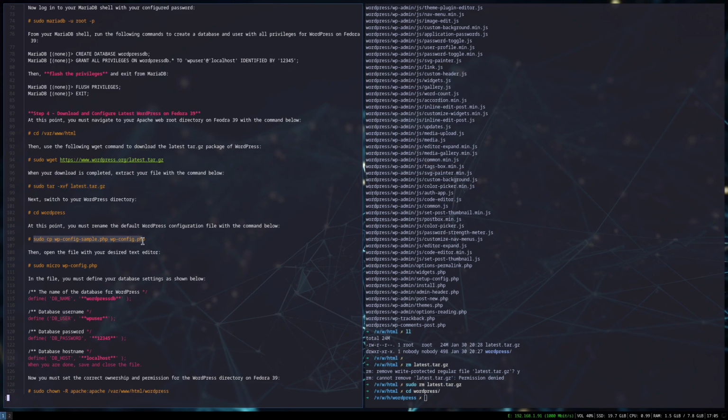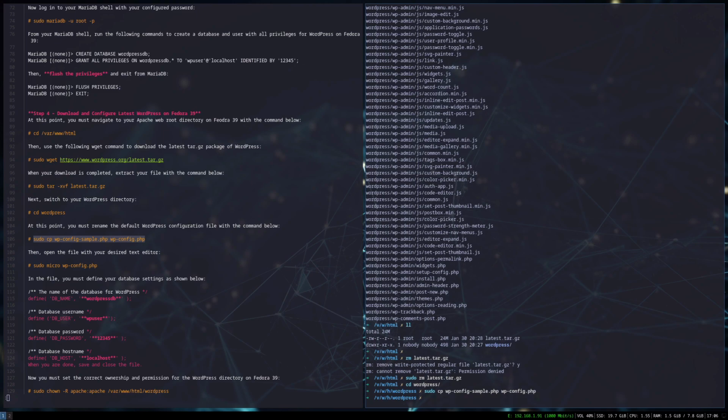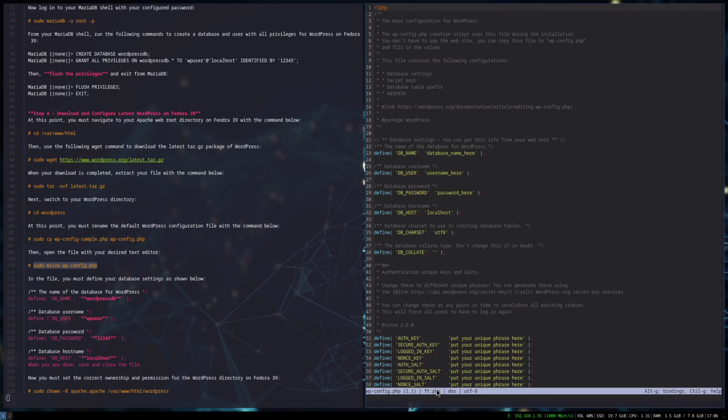And now just to create the config file. And to edit it. So the database name is the name that you previously entered when you created the database.